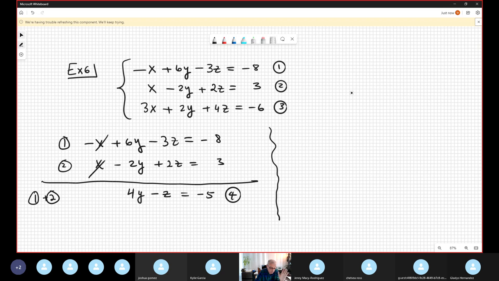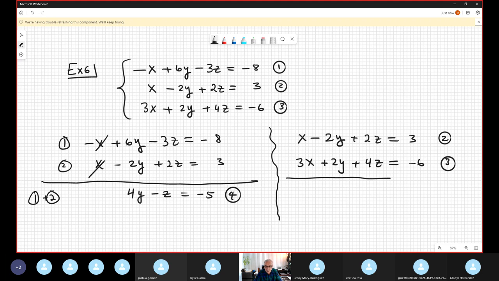So on my piece of paper, don't ask me why, in the moment I did this, I copy again equation 2 and equation 3. I don't know if it's a good selection or not. Plus 2z equal 3, equation 2. Let me copy here the two equations. It doesn't matter in which way you prefer to copy them. You copy equation 3, which is 3x plus 2y plus 4z equal minus 6. I created this example to illustrate one idea. So the majority of the students say, wow, fantastic, elimination, why? Because it's negative 2 and positive 2. No. Why no? Because you eliminated x in the first couple and you need to eliminate x in the second couple too. Okay?